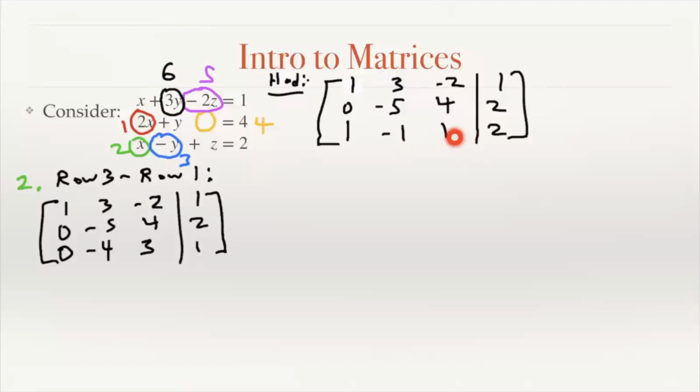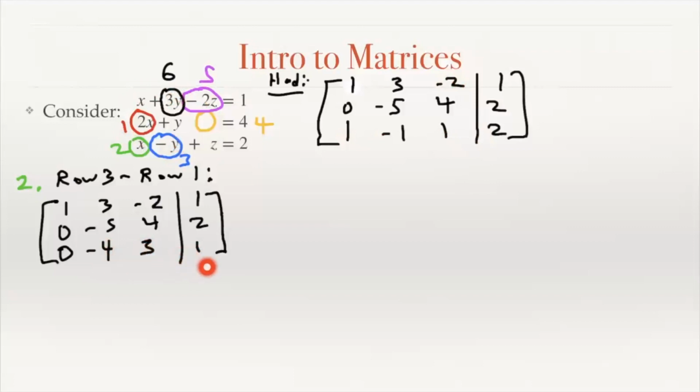Well, remember that each row is an equation. And just as we can subtract one equation from another, and when we subtract an equation from another, we subtract the corresponding x's, the corresponding y's, the corresponding z's, that amounts to just adding or subtracting the corresponding coefficients. So that 1 minus 1 is the same as x minus x going away. The minus 1 minus 3 is the same as negative y, negative 3y, becoming a negative 4y. That 1 minus negative 2 is actually z minus negative 2z is 3z. So just keep in mind that rows are equations, and you're really just adding and subtracting equations, and that's why all of this is valid.